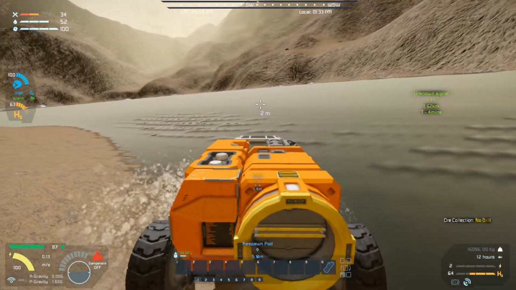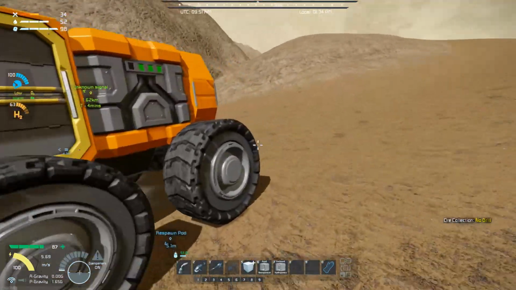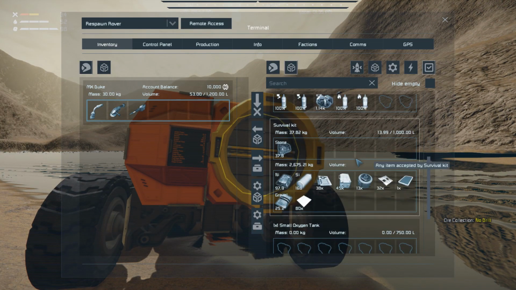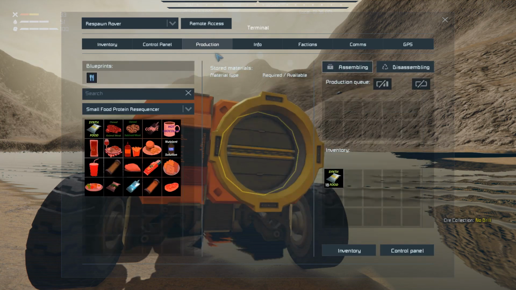There we go. We'll park right here. There we go. Now we're a little bit closer. Don't have to go walking and hiking all the way up the hill. And I'm already out of iron, ain't I? I am.